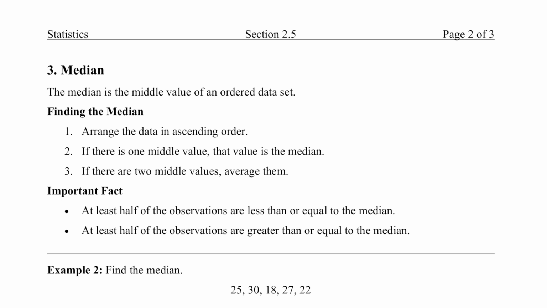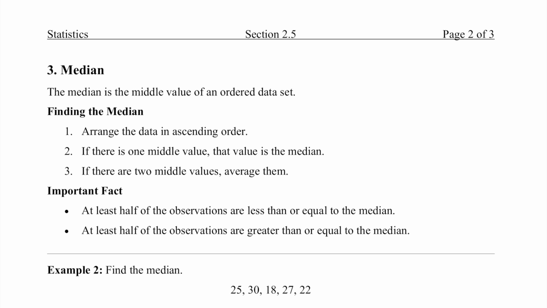Hi everyone. In the previous video, we learned about the mean. In this video, we are going to look at the other two measures of center, the median and the mode. Unlike the mean, which uses every value in the dataset, the median focuses on position, and the mode focuses on frequency. Let's start with the median.